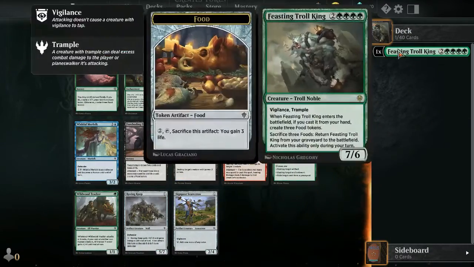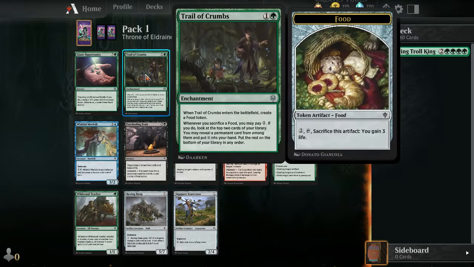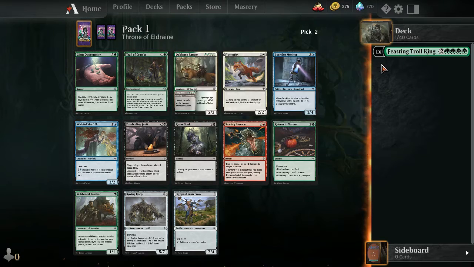Right, after Feasting Troll King, what do we have? Well, Trail of Crumbs is a pretty powerful uncommon that plays well with Feasting Troll King. The fact that it comes in with a food token is great, and whenever you sacrifice a food with any other ability, even the ability to gain life, or with a card like Mereleaf Rider, for example, all you need to do is pay 1 mana, and then you can look at the top 2 cards and put 1 in your hand. So it's an extra way to gain value and draw more cards. Seems like an excellent follow-up to Feasting Troll King.